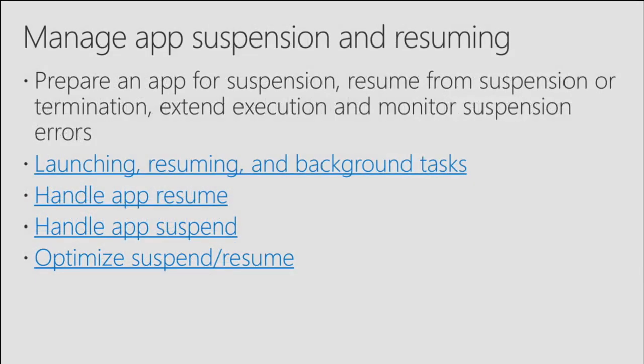App suspension and resuming. This was the term I was looking for earlier, and I completely lost it. I always forget it's called suspension. I thought it was like shut down or something like that. But the application is not really shutting down. What's happening is it's being suspended, and you have a time limit to do any type of logic you want to do. So sometimes what happens is the user switches away from your app. The idea here is that it's suspending the app. It doesn't want to spend any more Windows resources on an app that's not running.